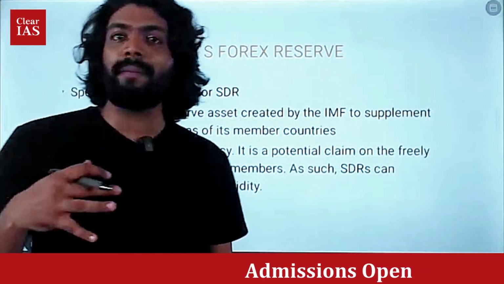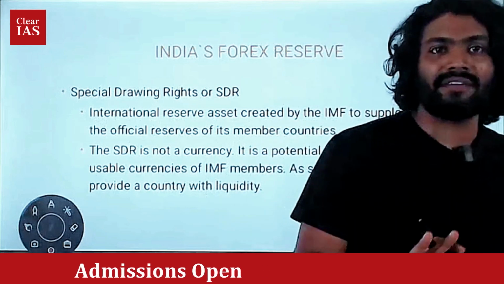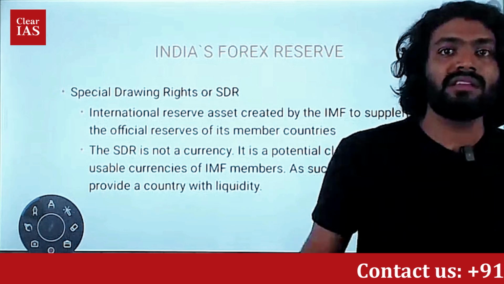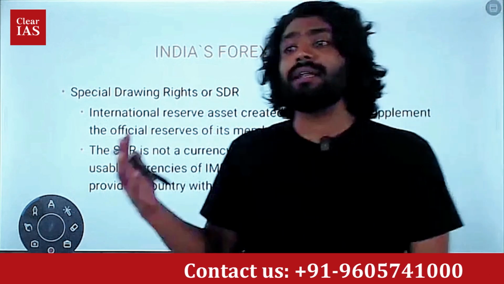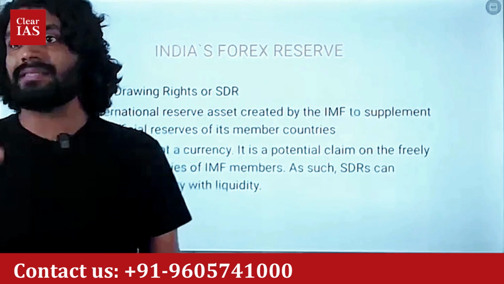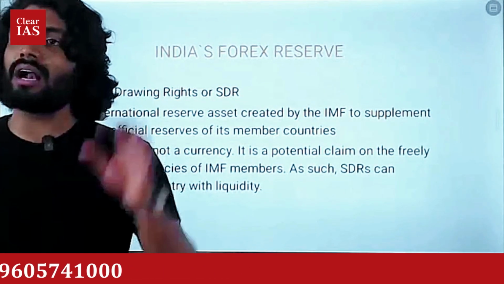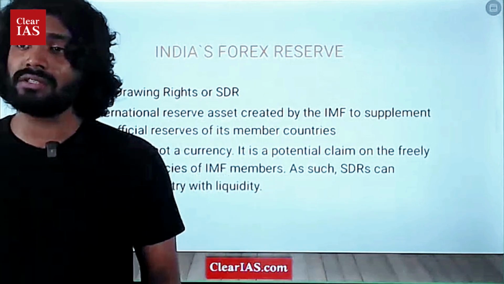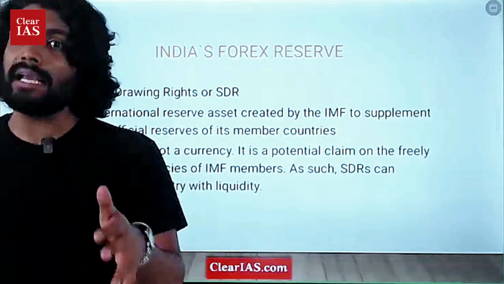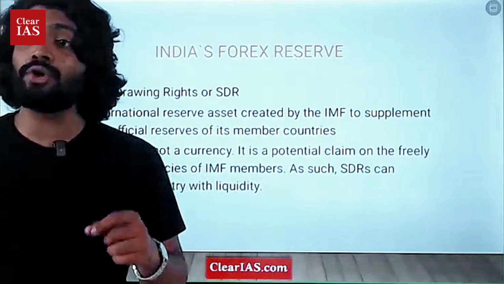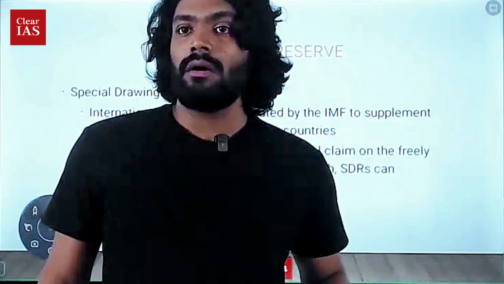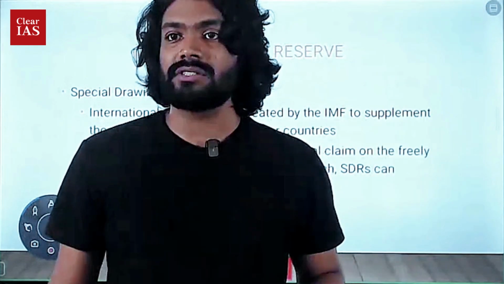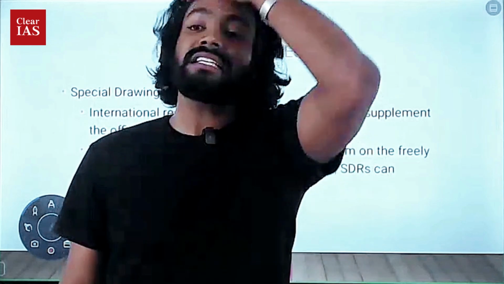So if my balance of payment situation is actually bad, if it is going to a deficit, I can claim a certain amount from the IMF as loans. This is SDR. So up to what can India claim? This is the question. If India's contribution is $100, can India claim up to $100, fully $100, or can India claim more? Yes, India can claim more. India can claim up to 200% of its quota. If its quota is 100, it can borrow up to $200. Up to 200% India can borrow.